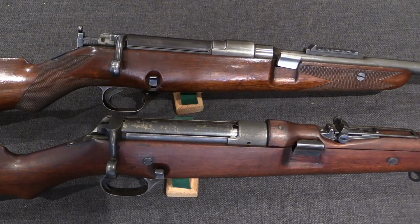Well, after the Boer War, they need to replenish those supplies of military rifles, and the Canadians go to the British and basically say, hey, we want to buy some more rifles. And the British reply that they can't. There aren't any available. So, no. This didn't go over well. Canada needed something, and so they came back and started to look at their options.